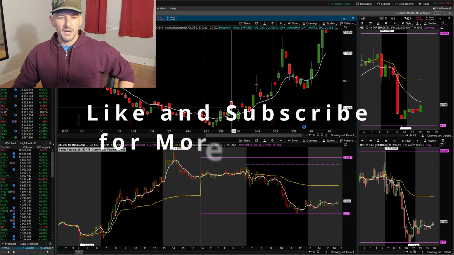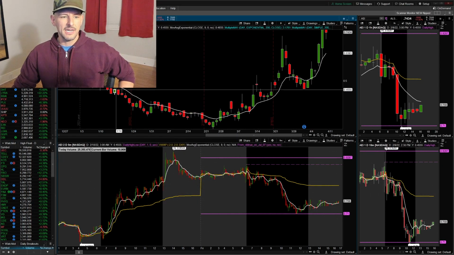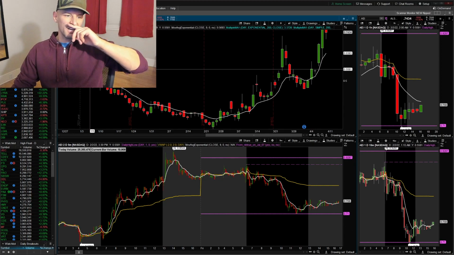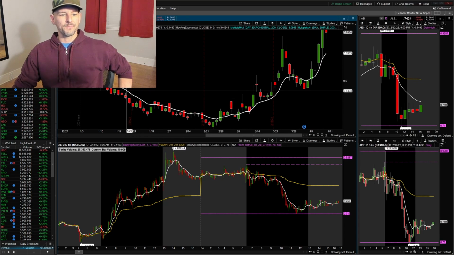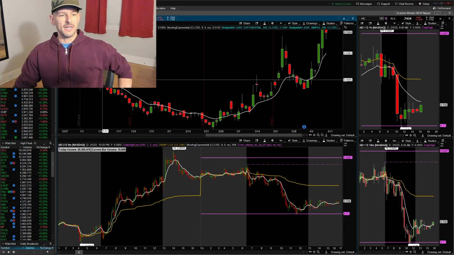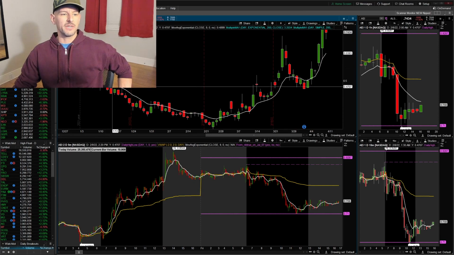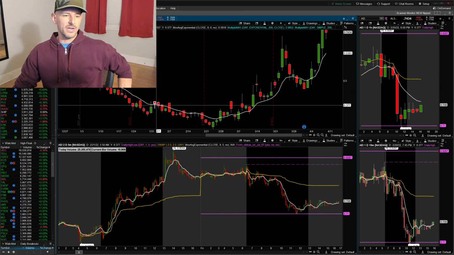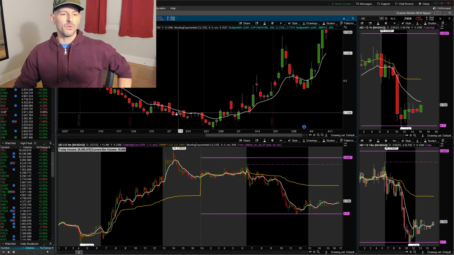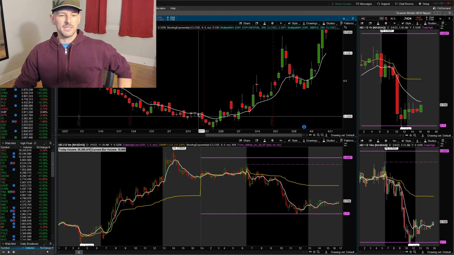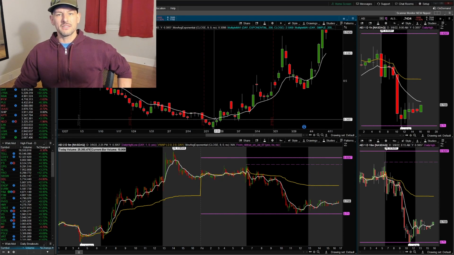once we reclaimed the 9 EMA, you can see how the stock respected the 9 EMA on the daily chart very well. You can see how it was downtrending, bumping its head, couldn't quite get over it. Tried to reclaim here, could not hold, lost it here. We actually gapped up on this day, but could not hold. And then you can see it's just bumping its head. The 9 EMA is a very good indicator that we use to tell us whether a stock is bullish or not.